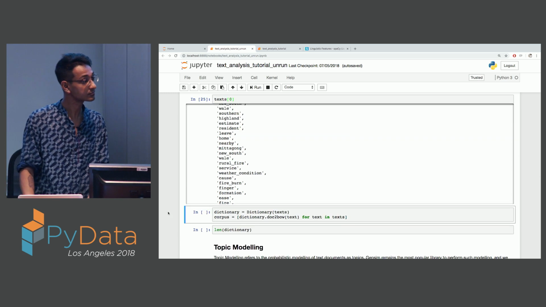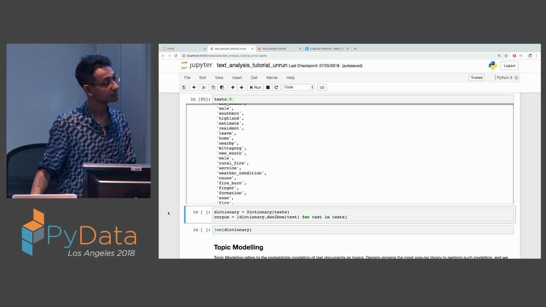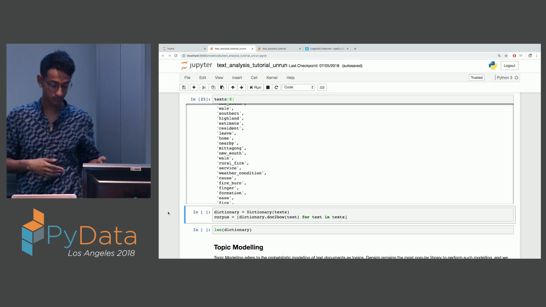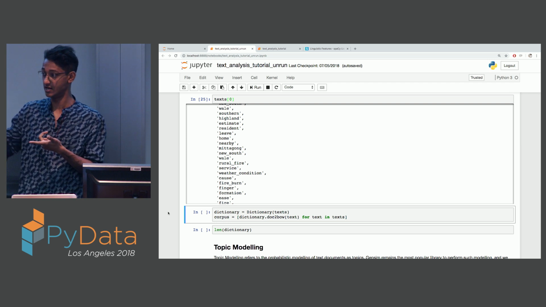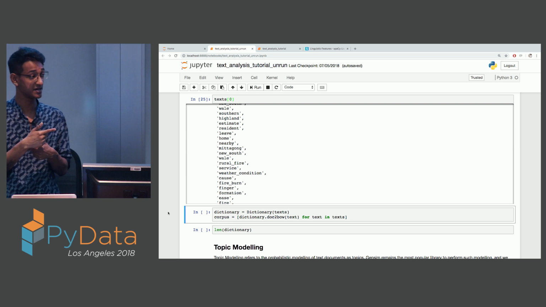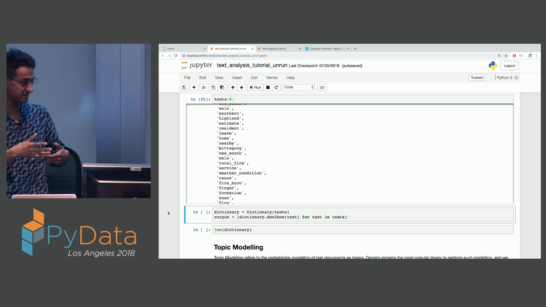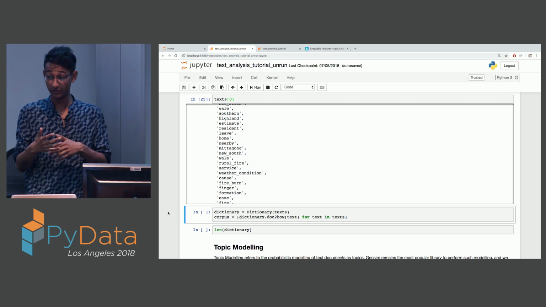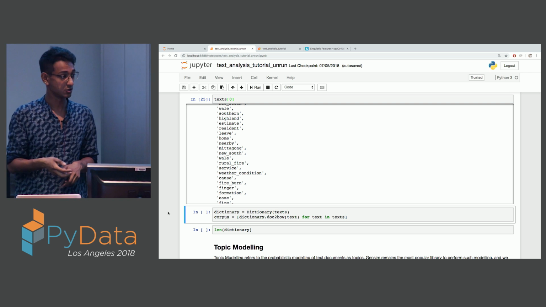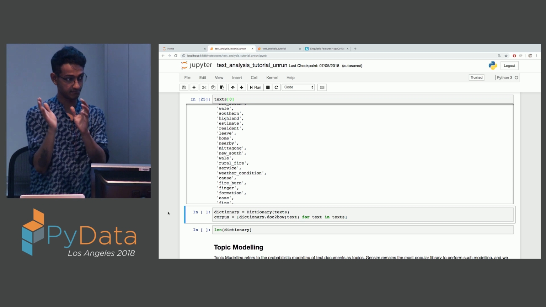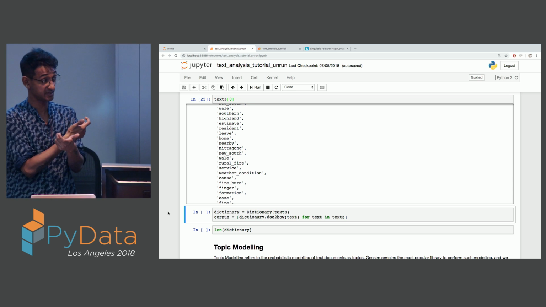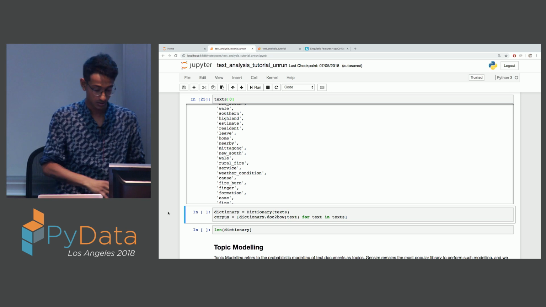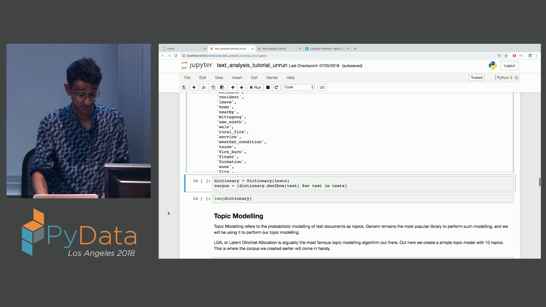When it comes to place names like that, is it worth doing an entity extraction? Sure, totally. So the question was, would it be worth doing a named entity recognition and then running a bigram to make sure you're only catching named entities? Yeah, totally. That would be a good way to do it, so that you're making sure that things like rural fire are not accidentally picked up. So you could tag things as places and then make sure a bigram only does those places. That is definitely a way you can go about doing things.